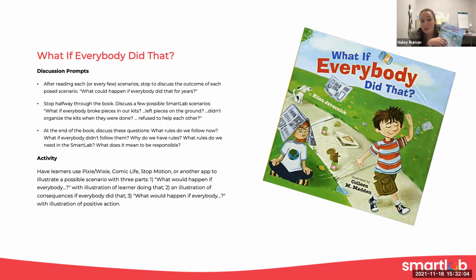A fun activity you could do with this one is use a program like Pixie or Comic Life or a stop motion app, and have them create their own scenario related to the SmartLab. What would happen if everybody did this? And they might have a picture of them, maybe banging on their keyboard. And then also having a picture of what would a pile of broken keyboards look like? Or maybe if we were all sad at our computers because our keyboards were broken.